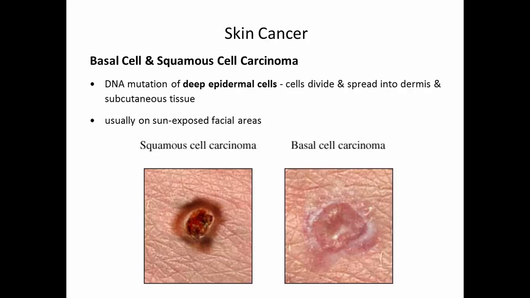The most common cause of those DNA mutations is UV rays, and so that's why we usually find skin cancers on areas that get a lot of sun, so especially nose and cheeks, maybe top of the head for men that have no hair, tops of shoulders, or top of the back. Basal cell carcinoma is the least aggressive type of skin cancer. It usually grows fairly slowly, and if it's removed, there's a 90% chance that it won't recur.